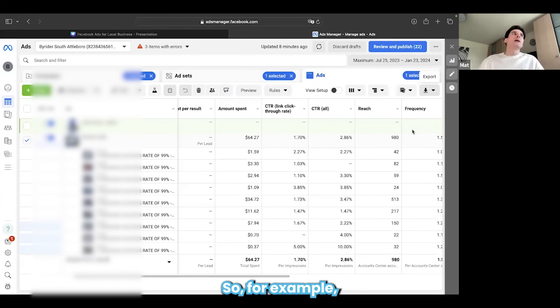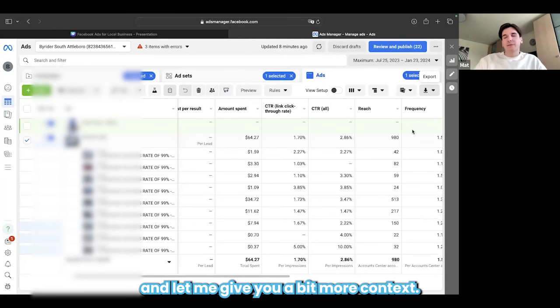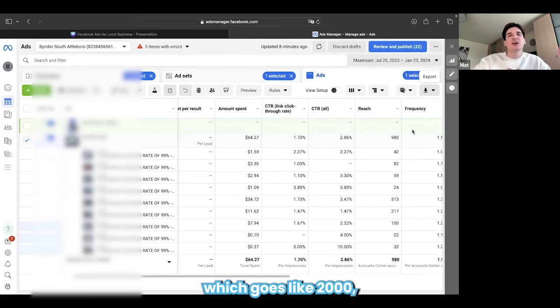So for example, a very long-term strategy slash approach for detailing would be, and let me give you a bit more context. Those guys have three main services. So there's detailing, which is like 300 bucks, ceramic coatings, which is like 500 to 2000, and there is PPF, which goes like 2000, 6000, 10,000 sometimes. And how you want to target the newest car owners, it will be difficult.